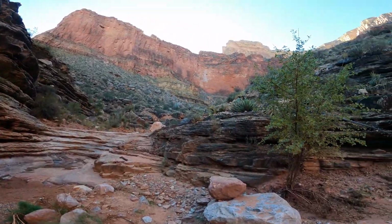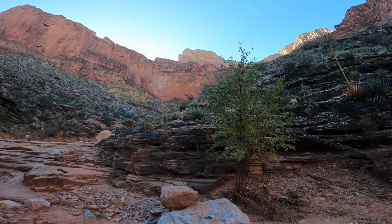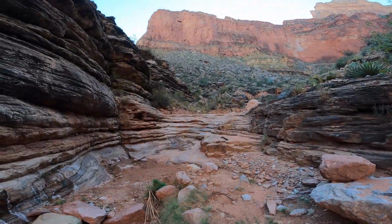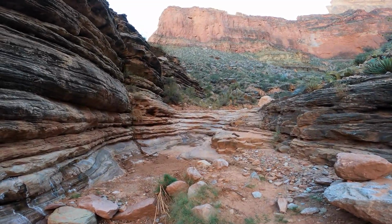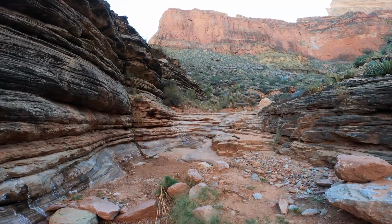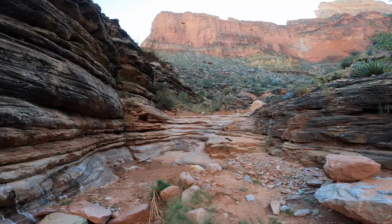All right, so I just came down from there, and you may or may not be able to see a pile of cairns center screen, indicating where to climb back out. And then center screen again, there's a shallow pool there. Not too bad, but I'm going to take you to the slightly deeper one. Last time I was through here about a year and a half ago, sometime in April, it was flowing. It was like just a little waterfall. It was beautiful. Not sure if I have video footage of it.